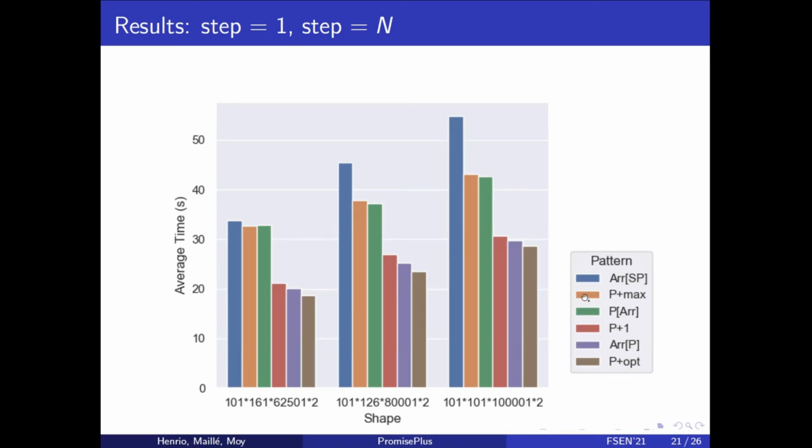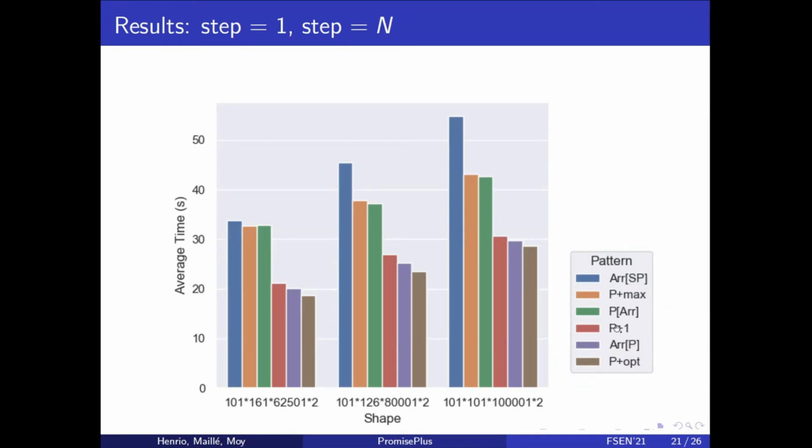The green and blue are P plus max. P plus max is a Promise Plus configured with a maximum step, and P<R> is an optimized promise of array, optimized in the sense that they use atomics instead of mutex and condition variable. So these two patterns should behave roughly the same, and this is exactly what we get here, there, and there, with a small overhead for P plus max that can be explained by the fact that our synchronization is a bit more complex than just setting a Boolean value in the promise.